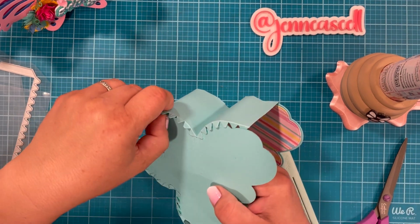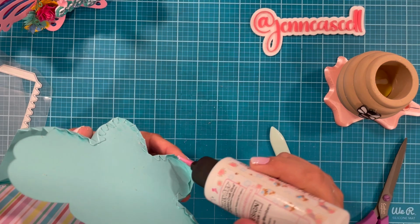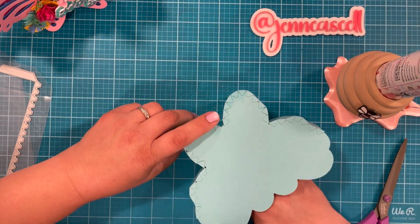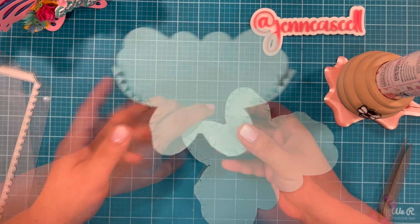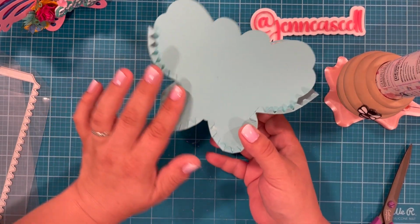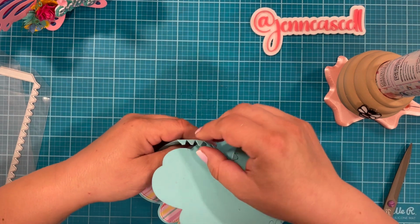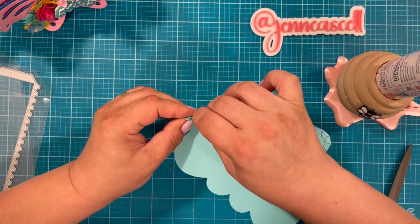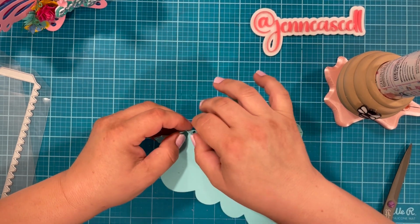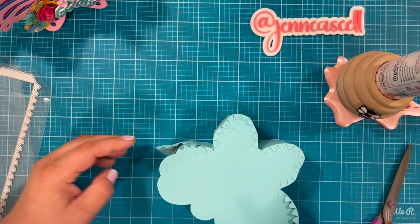I'm going to open up all of my tabs and put some glue in there and use my work surface. Okay, so now we have our base done on both sides. We can go ahead and add all of the glue, and once again, I'm just going to kind of pinch from the second down, and then this one is just going to get a little pinch right there.